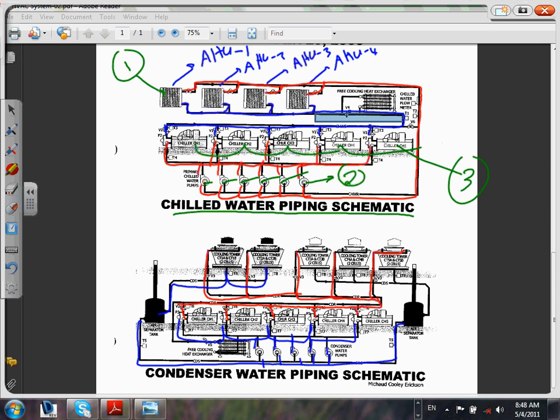Without confusing you guys too much, they have two loops. One loop is the one that goes to the air handling unit. That's the one that we love. The second cooling loop is to chill the water that's going to the air handling unit. So they have another loop, guys, that chills the water. There are two loops of water. That's the confusing part. One loop goes to the air handling unit. That's what we love. The other loop chills the loop that goes to the air handling unit.